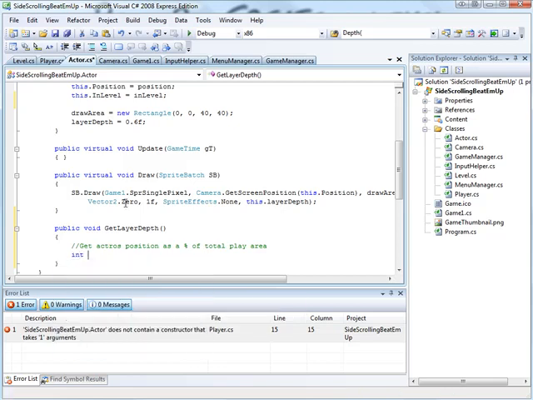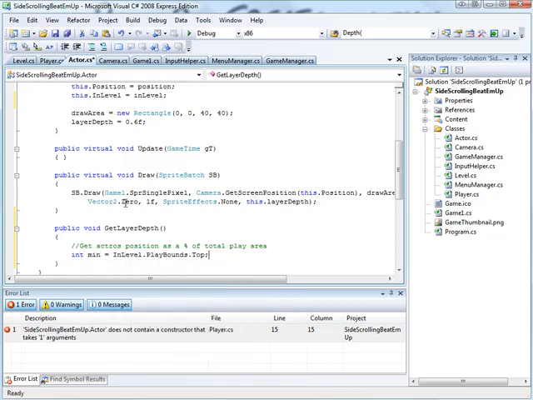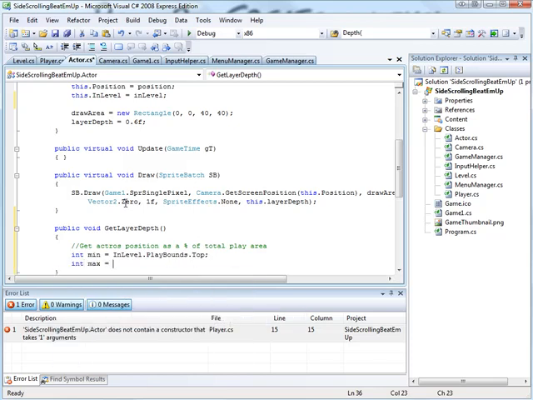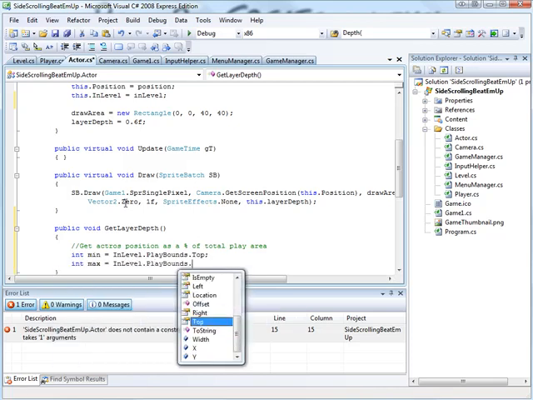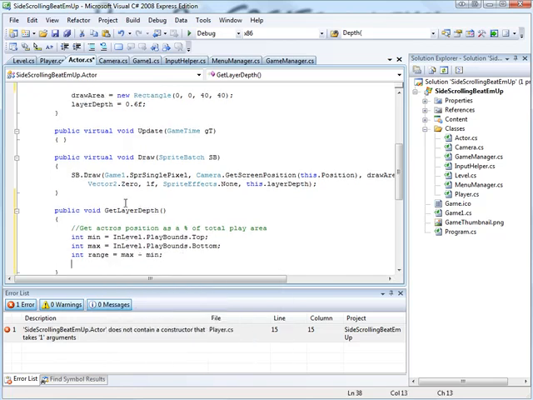Our minimum value was int min equal to in level.playbounds.top. Our maximum value, int max, equal to in level.playbounds.bottom. So there's our 550. Our range, int range, equal to maximum minus minimum. So we'll have a positive 128.